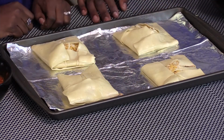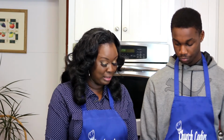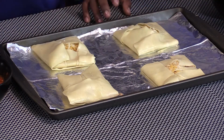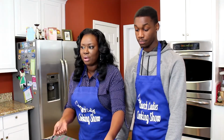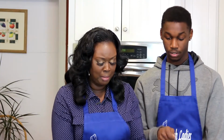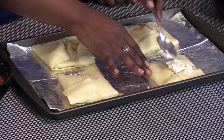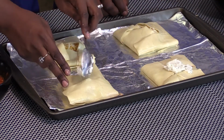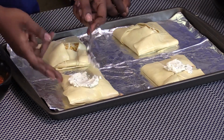Absolutely. You did a great job, sweetie. I'm going to show you exactly what we're going to do now. We're going to take a little bit of ricotta, and we're just going to put just a little, and this is your choice. You don't have to put the ricotta on it, but I like cheese. So I'm going to put just a little of the ricotta on top, and then we're going to top that with mozzarella cheese. So Avery, you can do that. And this just gives it a creaminess.